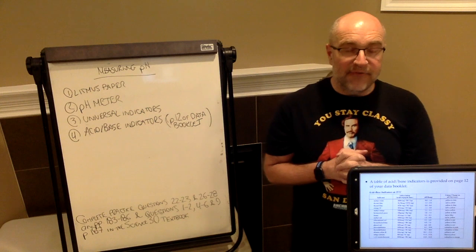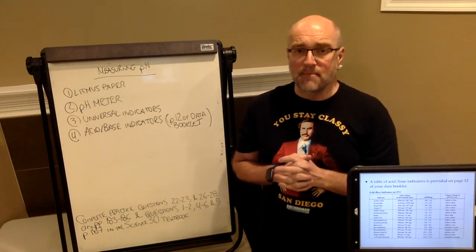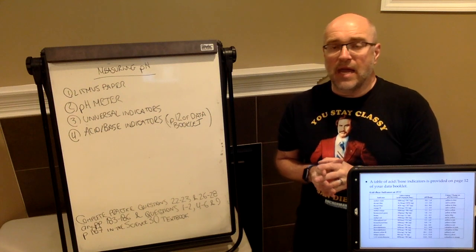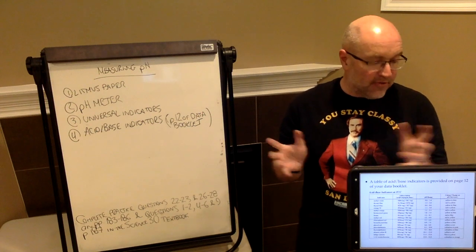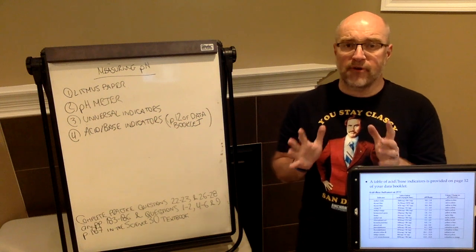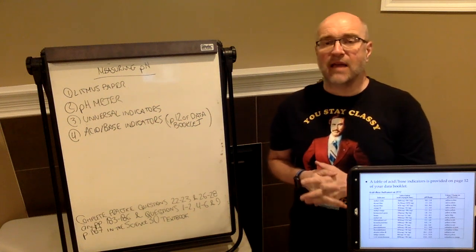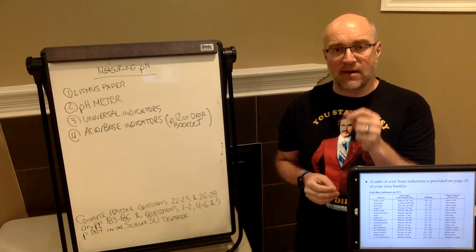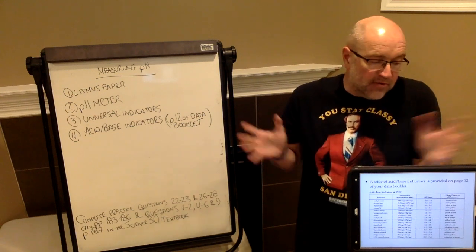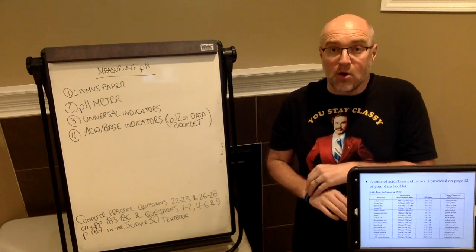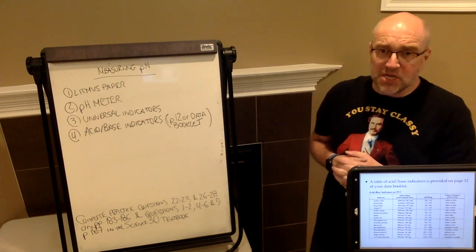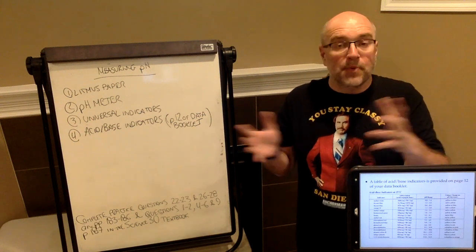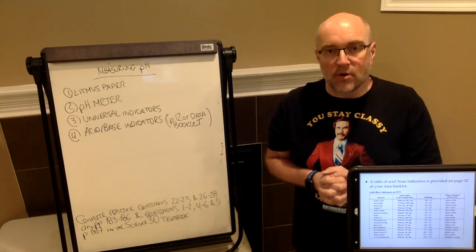So, for example, if I said, hey, if I put methyl violet in a solution and the color of the solution of methyl violet was blue, I know for a fact that that pH has to be higher than 1.6. It can't be below 1.6 because that indicator is blue. If I were to say methyl violet was yellow, you immediately know what the pH of the solution is. It's 0. It can't be anything lower than 0 because for our purposes there is no pH lower than 0.